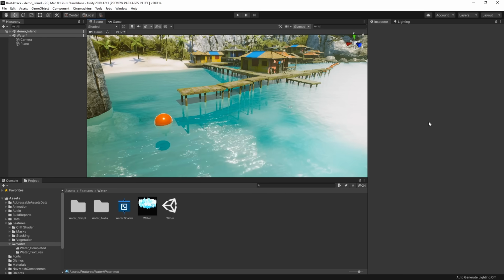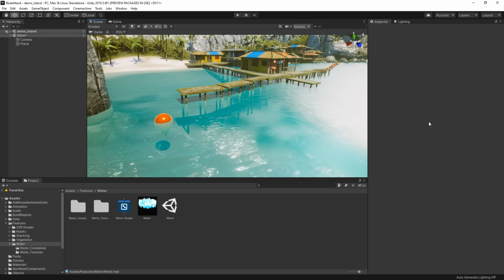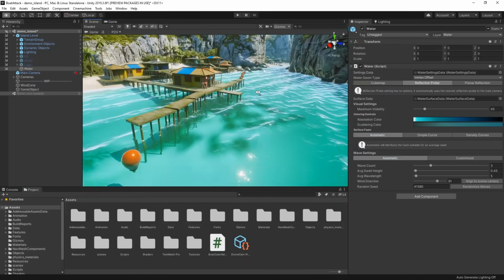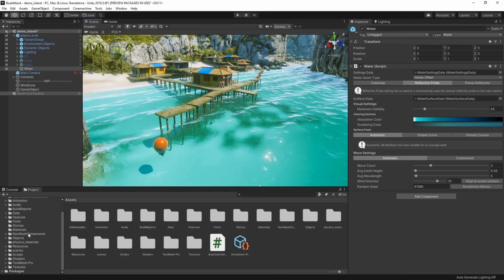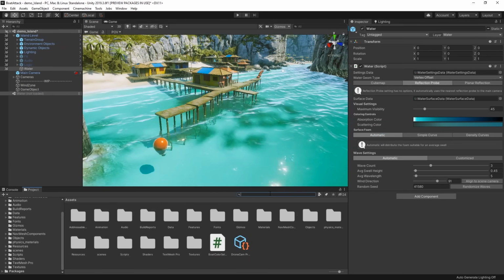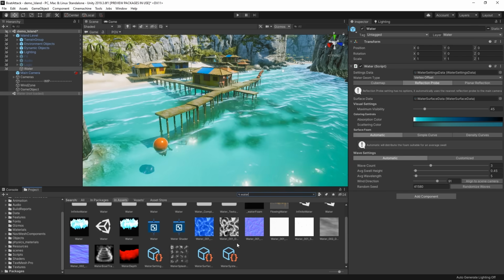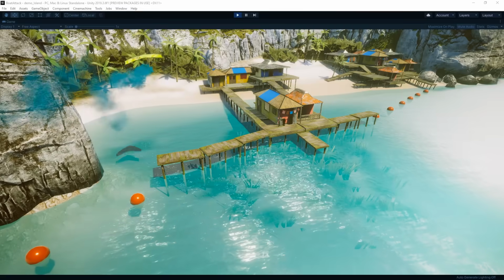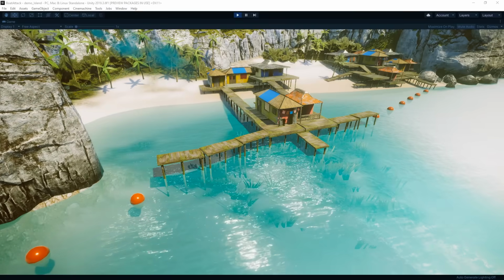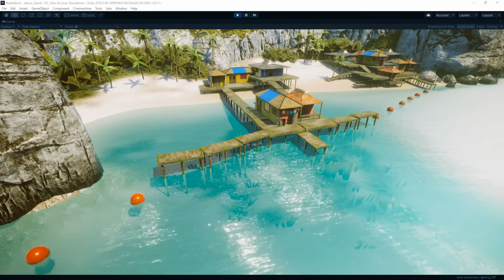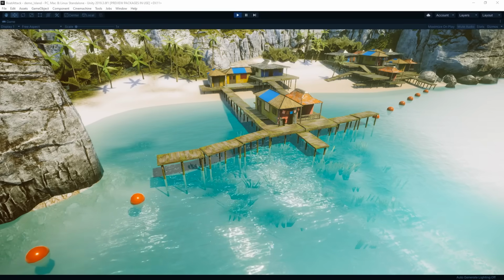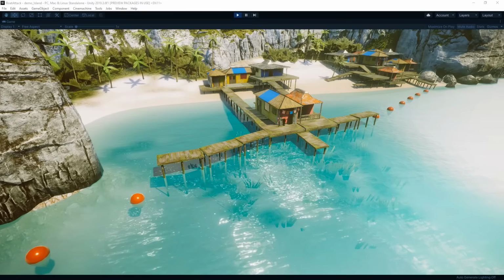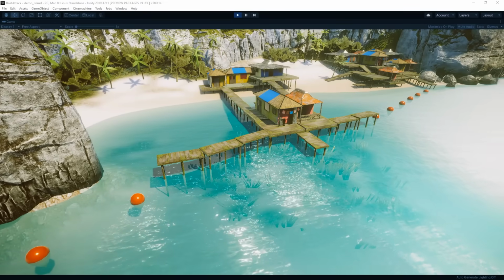This is the starting point for a basic water shader, but there's a lot more things we could do to improve upon it. If we wanted to take our shader further, we can take a look at the shader in the boat attack demo to explore how it expands on this principle by integrating caustic effects, reflections, underwater refraction, and multiple foam layers. Fortunately, Shader Graph makes it fast and easy to iterate on shaders and allows you to experiment with different results. For more information on the Universal Render pipeline in Unity, and to take a look at the more advanced water system used in the boat attack demo, follow the link in the description down below.